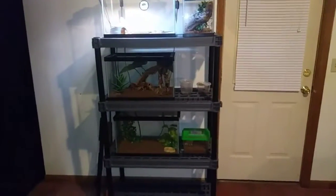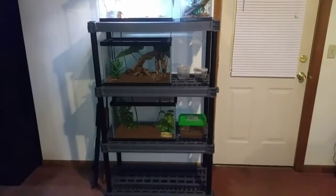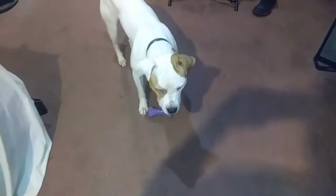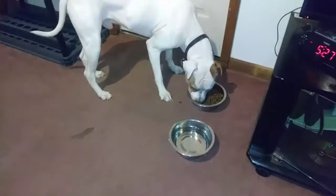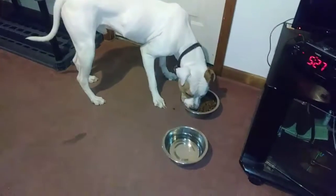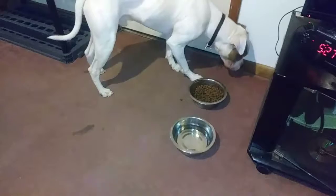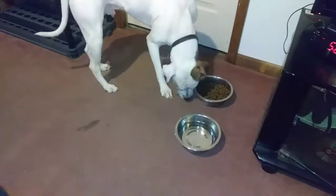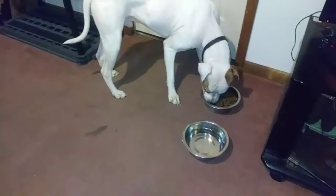Alrighty, there's the maintenance on the exotic pets, and that just leaves one last one I got to do. That just leaves Bandit here. He's the last one I need to get, so let's get him maintenanced. And by maintenance, I of course mean put some food and water out for him, and take him outside, take him for a walk, the normal stuff. I won't take you guys with me through that because that's kind of painstaking. Unless you really want a dog walking video, leave it in the comments. I guess I could do that.